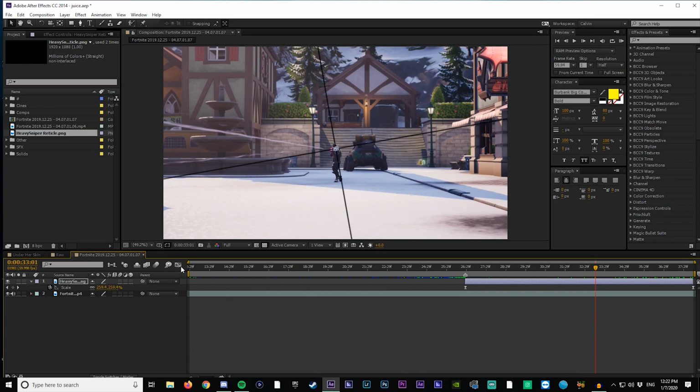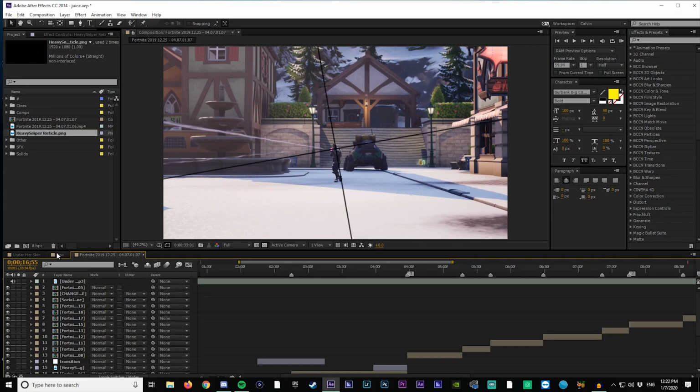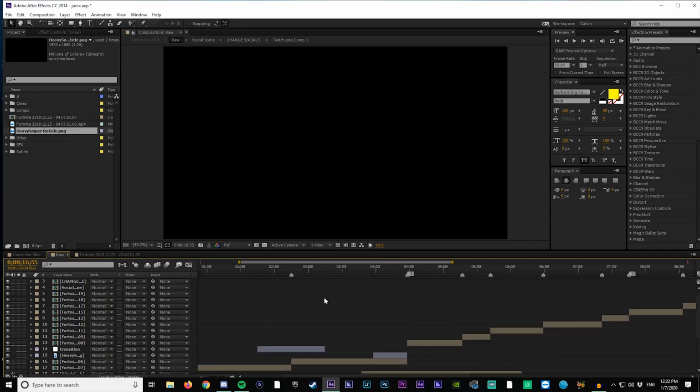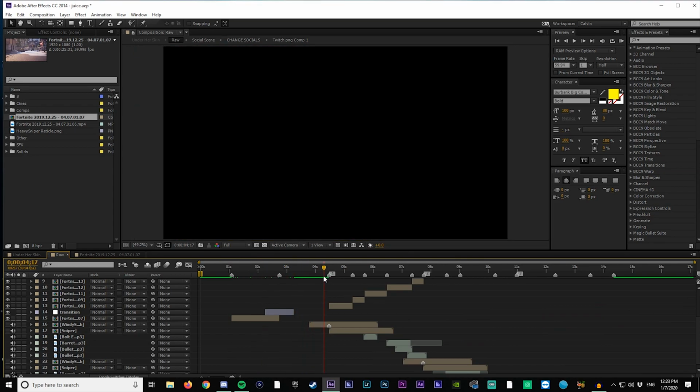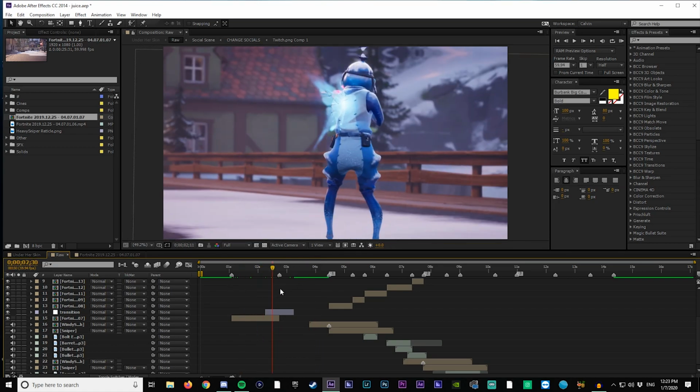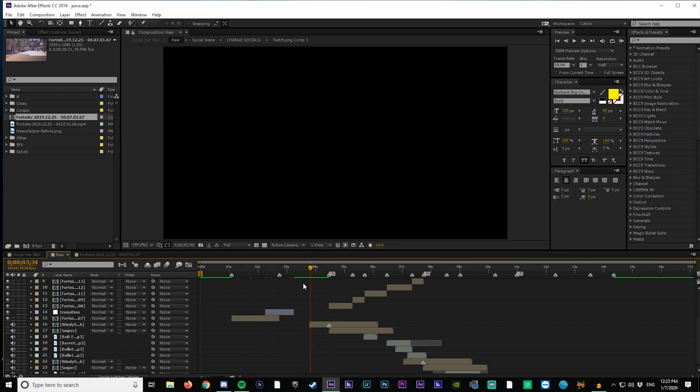And then the next thing you're going to do is go back into your edit wherever you have it synced up. Okay, so now we have this little area that we're going to put it in. So you want to leave a decent amount of space. Personally, I usually just have it about 2 sync points, something like that. But this is kind of an intro cinematic, so there's no real defined beats here. So it just goes right until the end here.